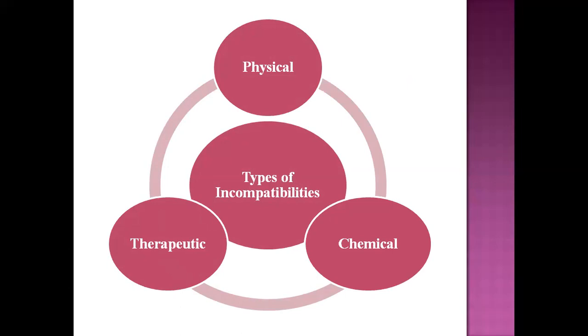What is a chemical incompatibility? Usually chemical incompatibility arises from a chemical reaction. So there should be a chemical reaction taking place for a chemical incompatibility to happen. And what is a therapeutic incompatibility? Therapeutic incompatibility arises from the therapeutic properties of the drug or the pharmacological action of a drug. For example, giving a CNS stimulant with a CNS depressant, something that causes diarrhea or something that causes constipation, this is a therapeutic effect. And if there is a problem in the therapeutic properties of the drugs, this means that it is a therapeutic incompatibility. Okay, so physical means there is a change in the state of matter, chemical means a chemical reaction takes place, and therapeutic means there is a change in the pharmacological effect of the drug. Okay.